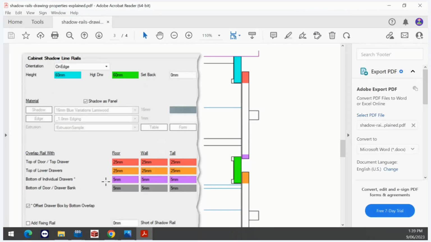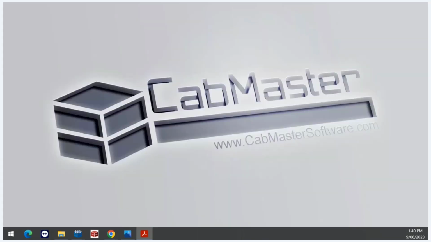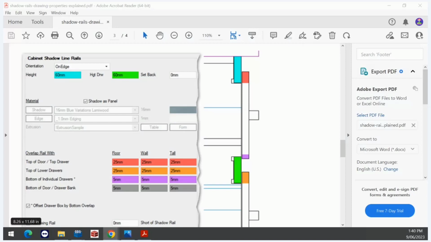Again, this article is on our knowledge base. I might even, if we can, bring that up.